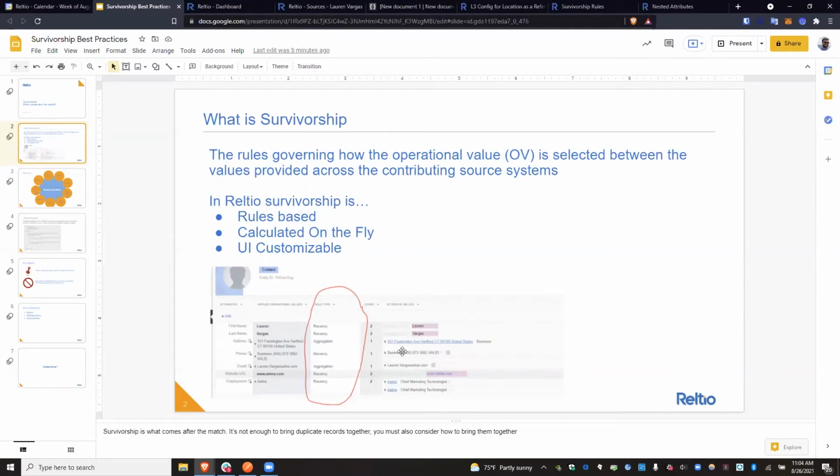In this bottom image, and I'm going to jump into a demo where we look at this live in a second, is where you configure survivorship. On the right-hand pane, all your sources build up and each source system gets a different color. On the left-hand side, you get the operational value. In the middle of those two are your survivorship rules, which act as a filter, processing everything on the right and giving you your golden record, or operational value, on the left. I'm going to talk a little bit about what options are available, and then we're going to jump into the UI and look at them live.